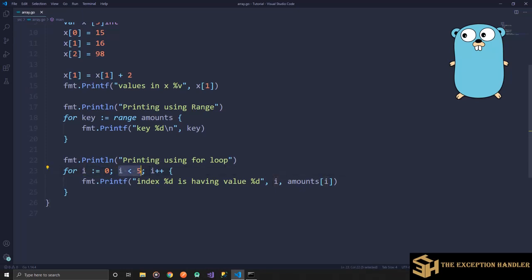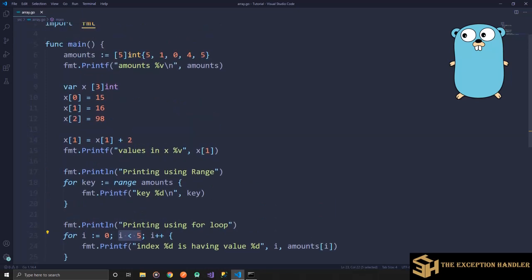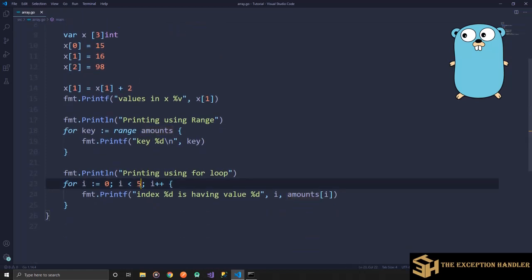I should run the loop till the i value is less than 5. As soon as it goes to 5, I cannot find any index with 5 in this, because the last index would be 4 in our case. And every time you complete the loop, we will increment the i value by 1. So I'm printing the index and the value at that index.